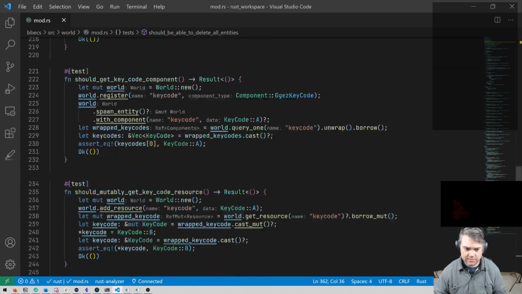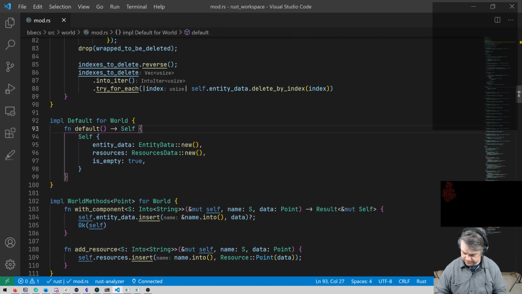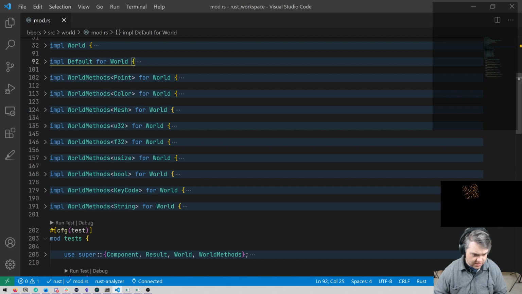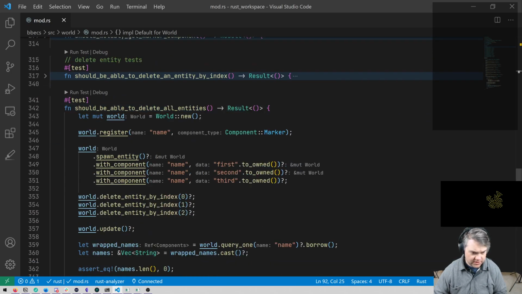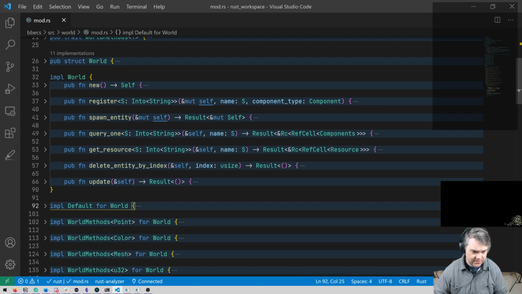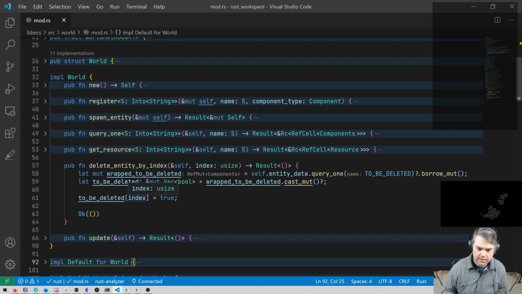So let's head on up. Let's just fold everything, make it a little bit easier on us. So we're gonna have our test unfolded down here. And in impl world, we're gonna have delete entity by index. So we just query 1. So we do a normal query here.